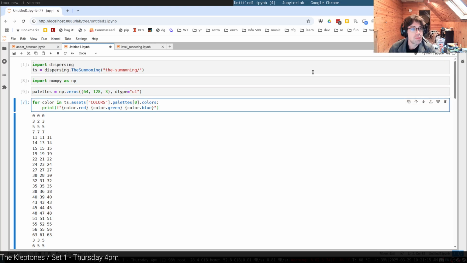Okay, so now what we'll do is, for palette in palettes. Now, there's probably a way to numpyize this. I'm not going to do that, though.